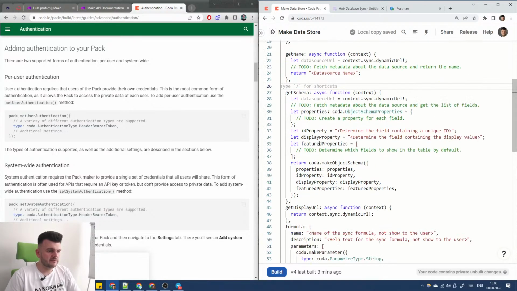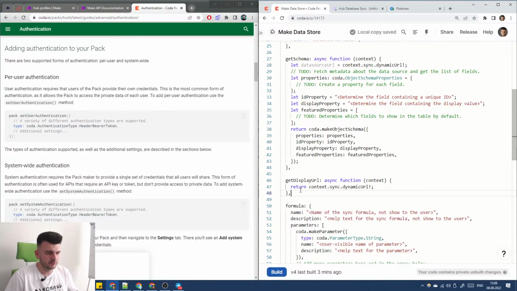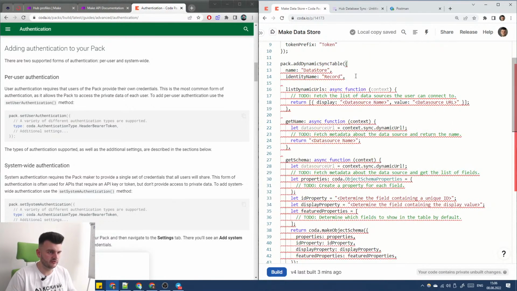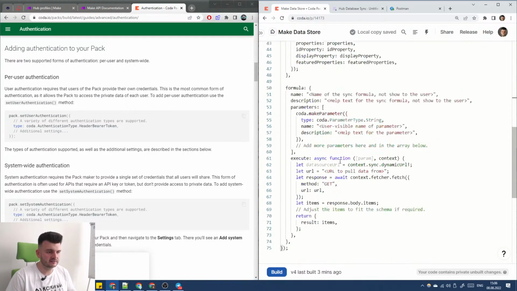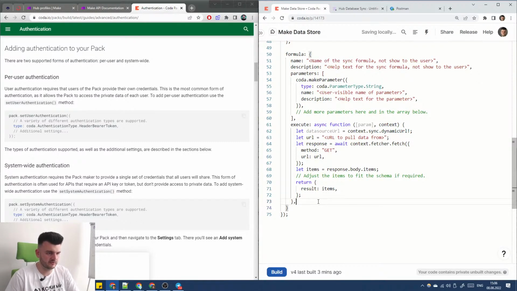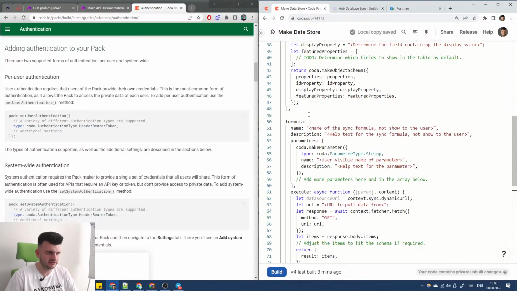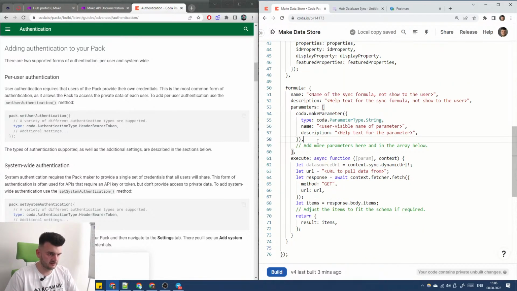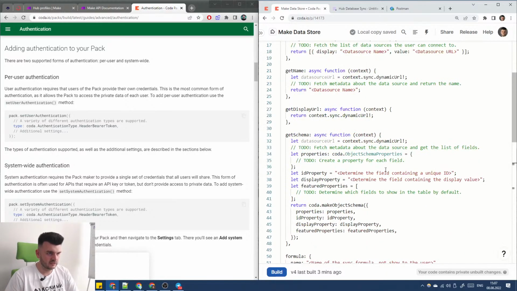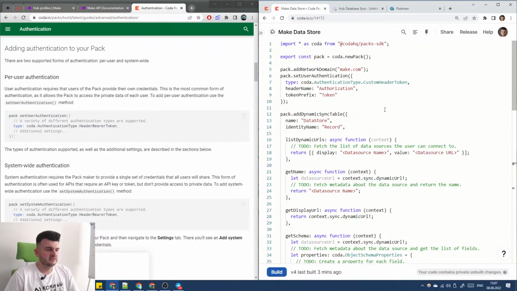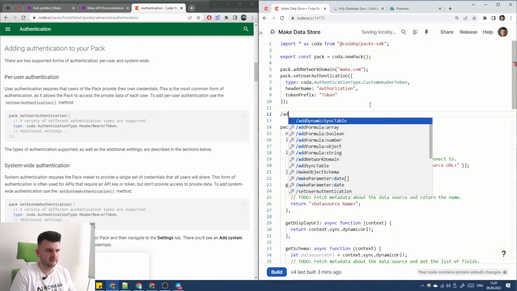Now we have get name, get schema, get display URL, which I like to put somewhere around get name, get display URL, get schema, and the formula. And all these are unnecessary. So this is the bare bone dynamic sync table declaration that Coda gives us when we type in add dynamic sync table.